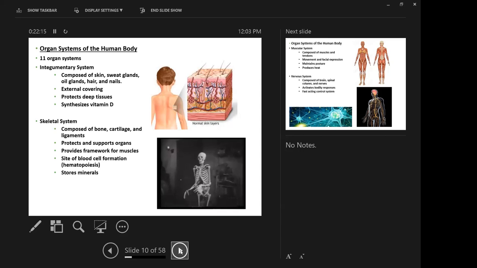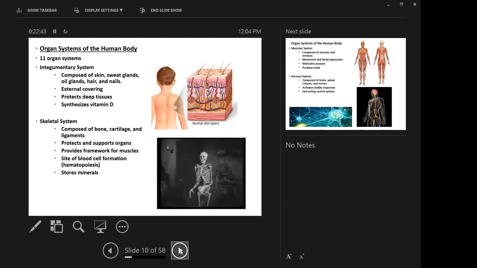Bacteria, viruses can't get in through our skin. The only way they can get in is if there is an opening, whether it's a cut or a scratch, or like our mouth or our nose or our eyeballs. Those are all openings in our skin that pathogens can get in. A pathogen is a bacteria or a virus or a fungus that is disease causing. That's what a pathogen is.